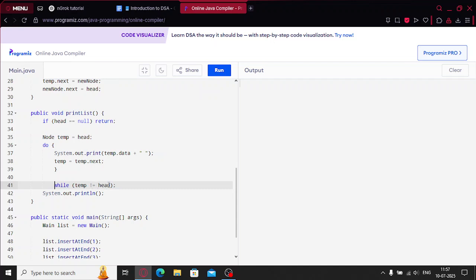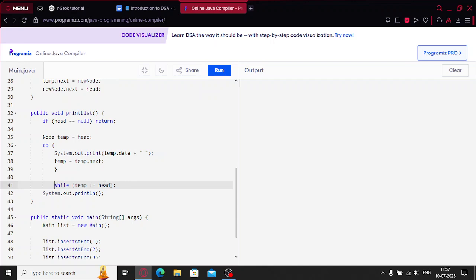Because of this, guys, the action will not be performed, because after that temp becomes head, but we are not allowed to do that. Temp not equal to head is what we are allowed, right? So because of this, the loop will stop at the last element, right?